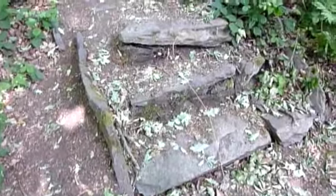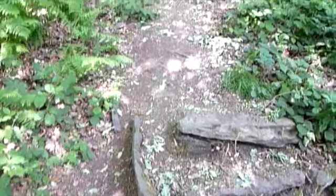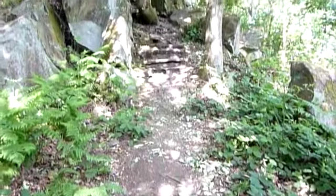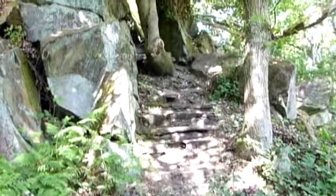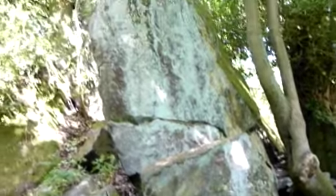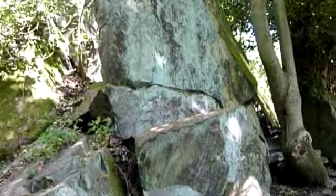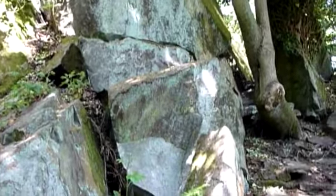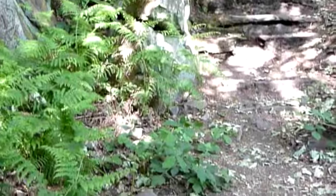We've come to these steps that have been made out of granite or stones. They go right up to the top of this hill. The trees have grown in them now. But they do go right to the top, going by the trees there. I think in years gone by, before this was overgrown with the forest, it was open land. And it was a lookout for poachers — people after rabbits and hares and that. And it was a gamekeeper.